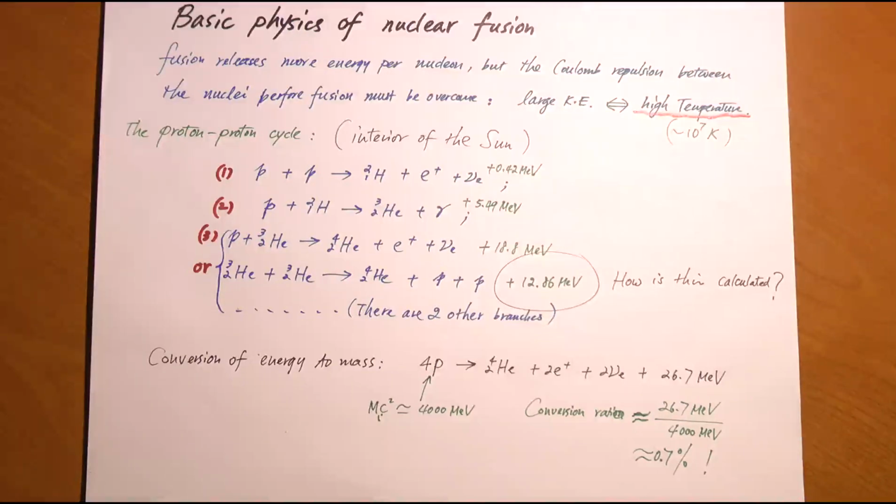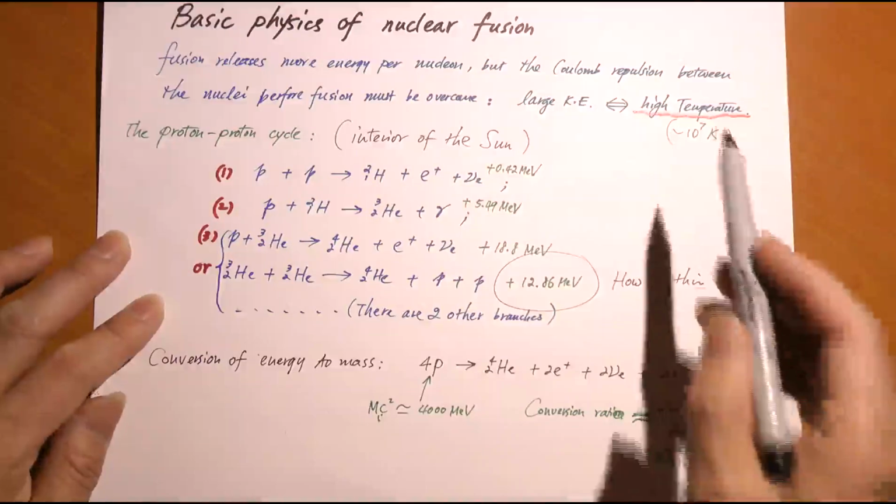So the primary thing here is, how do you get them that close? You have to give the nuclei enough energy so they can get close together to overcome the Coulomb potential barrier. So you have to give them a lot of kinetic energy. And with such a high kinetic energy per nucleus, you're looking at an extremely high temperature. That is the primary feature of fusion. The temperature we're talking about is at least 10 million Kelvin. In some cases, you have to go beyond 10 million Kelvin, depending on what kind of fusion we're looking at.